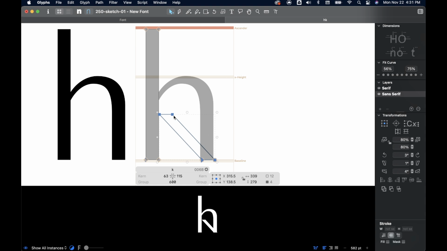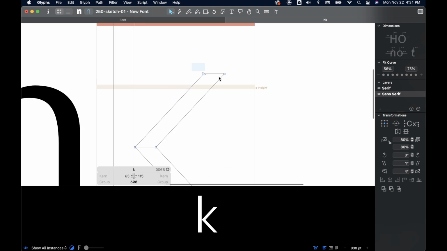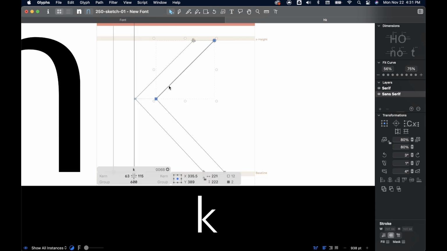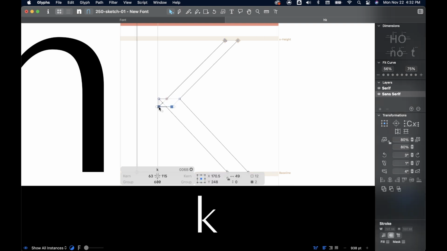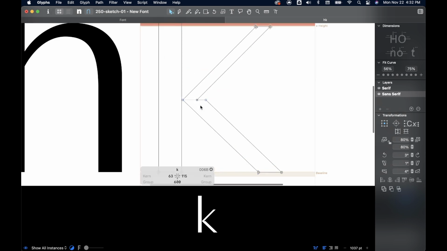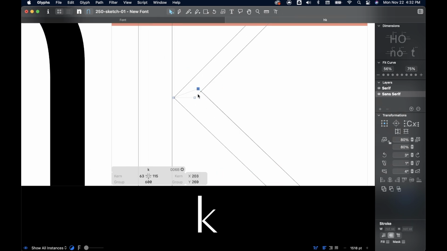Then we can duplicate this, Command C, Command V to quick duplicate it, and flip it to get it going upright like that. For our lowercase k, the top part is thinner than the bottom. So while we might start with something like this, and this is a very Futura looking lowercase k, eventually this top part is going to be a little bit narrower that matches our thin strokes. Then, since these don't match anymore, what we'll try to do is get these points to come to a similar ending point, something like that. And there are some nice sans serif typefaces that have details like that. For ours, we're going to keep it overlapped.